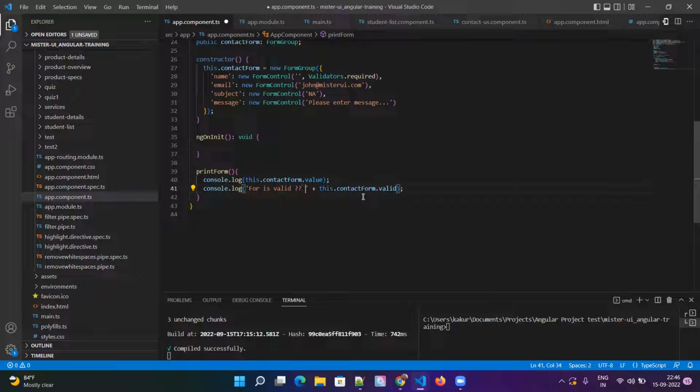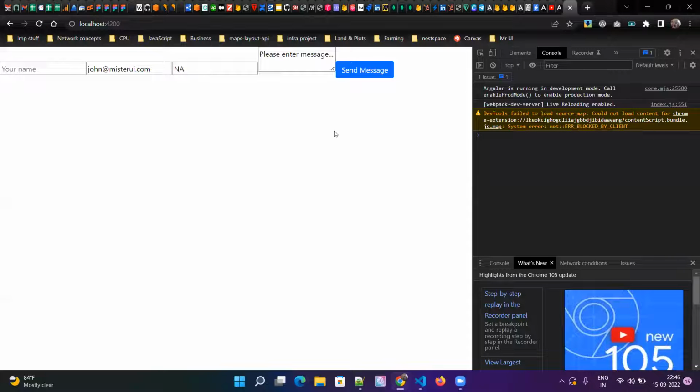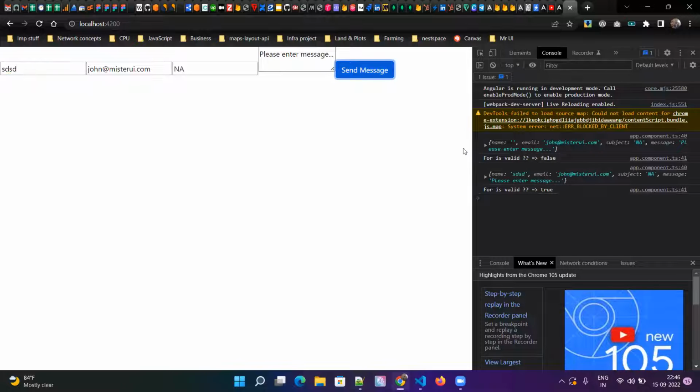Okay, this will give the answer here. See here, it is saying form is not valid. Form valid is false. Now let me enter something and again click on this. Now it will say form valid is true.